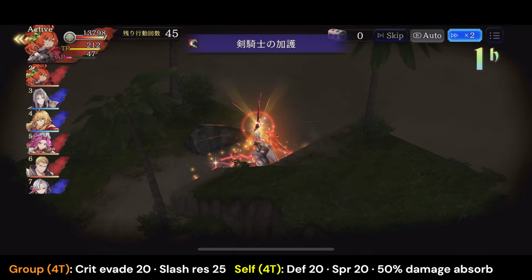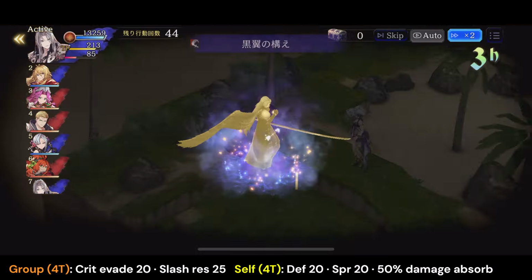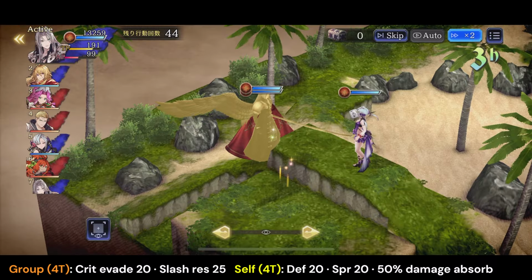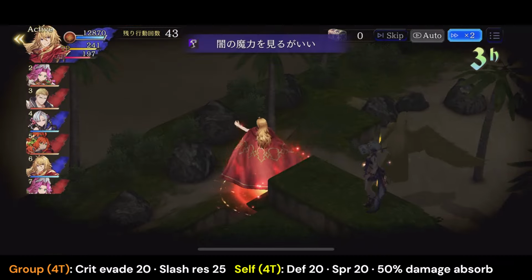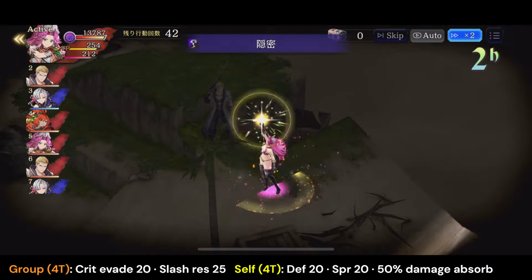Lilith's first action, Group Buff. Grants the group crit of A20 and slash resistance 25 for 4 turns. For her self, defense 20, Spirit 20, and absorb 50% of damage dealt. All for 4 turns.